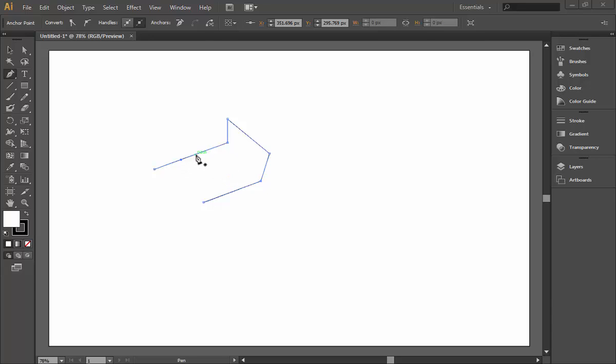Now if you hover your mouse over the path, you can see that there is no plus sign. Similarly, if I go to the anchor, there is no minus sign. So it has been disabled for the time being. But if I let go of my shift key, you can see that the plus and minus signs have started to appear again.